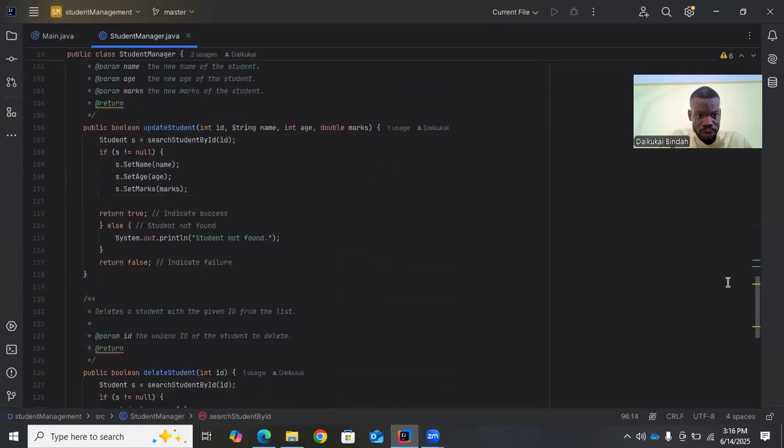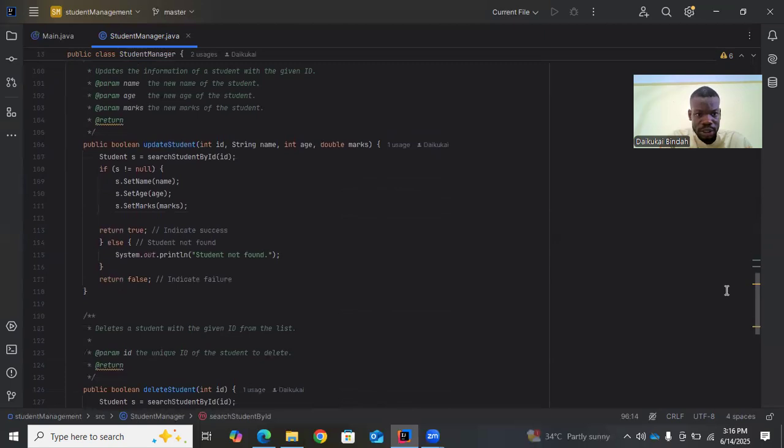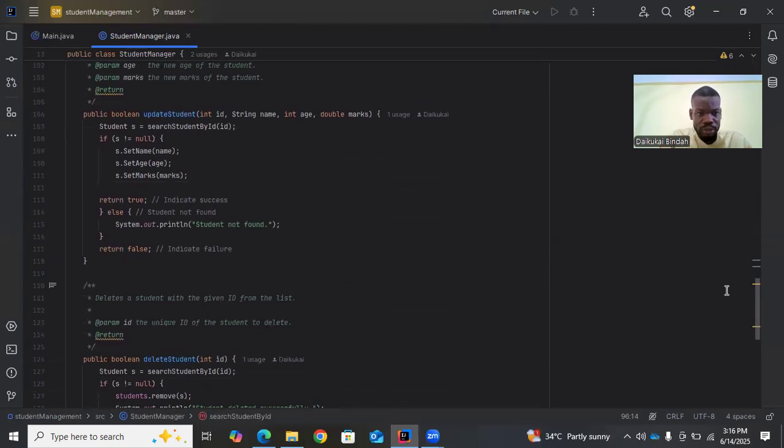Then we have the updateStudent method. To update a student, we have the following parameters in our method, and we have an instance of the student. We do a test: if the student is not null, then we should set the age and set the marks.